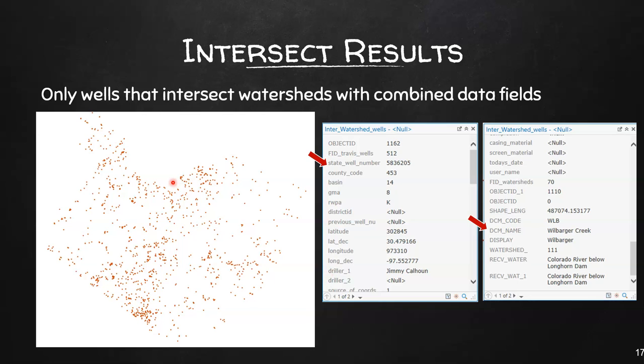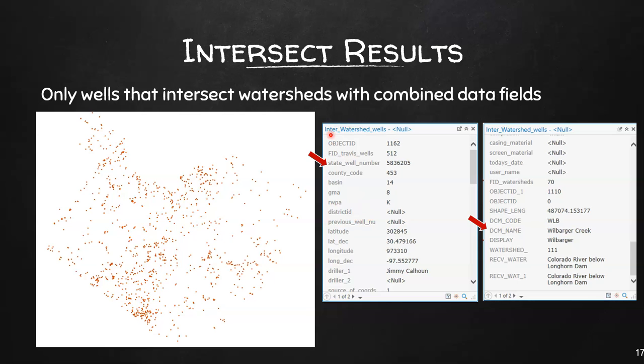So here is my new layer that was created of just the wells that intersect the watersheds. And I just clicked on one of the wells to open up the attribute table, the pop-up, and I divided it into two because there's so many attributes I couldn't show you all of them in one file, but they are all together.